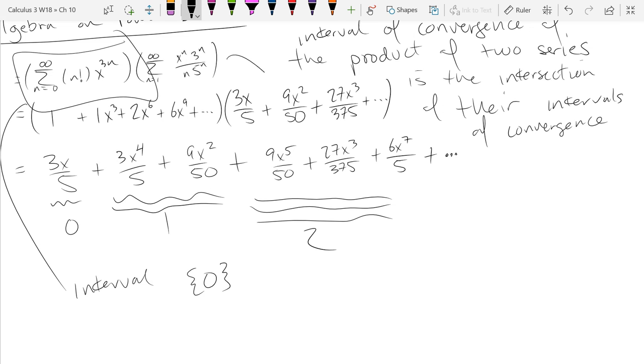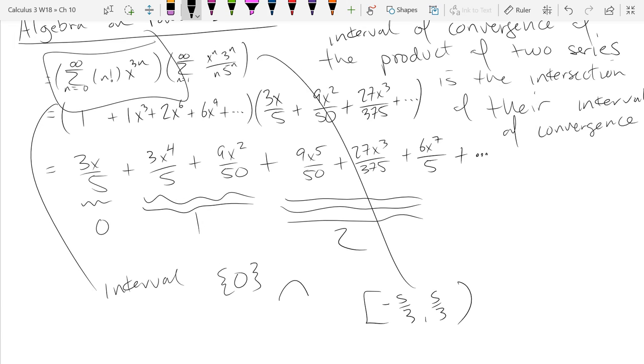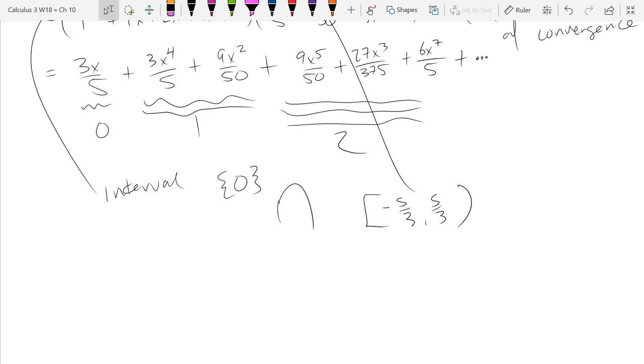Our second interval, we have to modify it a little bit. I think it was, I centered it at 0. So it's going to move over to 0. I think it was 5/3. Was that right? So 5/3. Is that two pages back in your notes? It was centered at 4, but we're resetting it. Yeah, it was, and it was closed on the left, open on the right. All right, what's the intersection of 0 and this interval? 0.